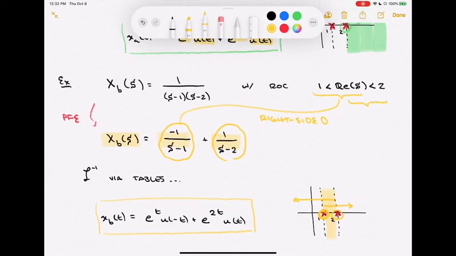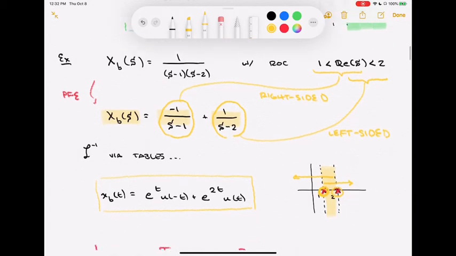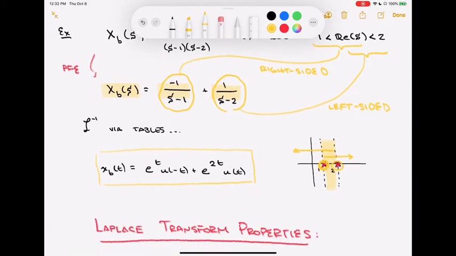That's the real part of S less than 2, right? And because it's less than, when I connect it to the corresponding root in there, this is going to be a left-sided root. So when I go through and carry this out, and boy, I got this double wrong twice in here. So let's go ahead and fix all of it. We're going to definitely correct this. Mistakes do happen. That's why it's good to check your work, right?